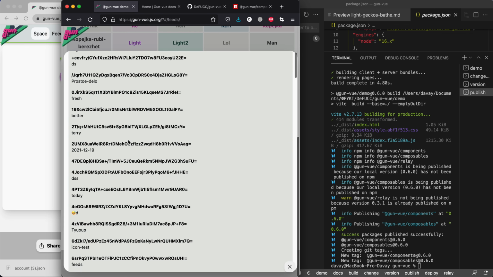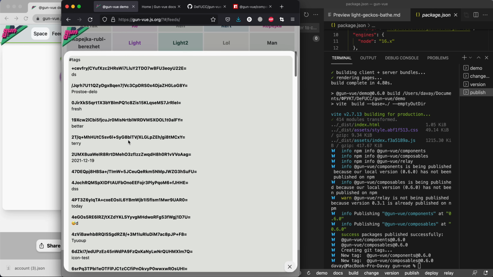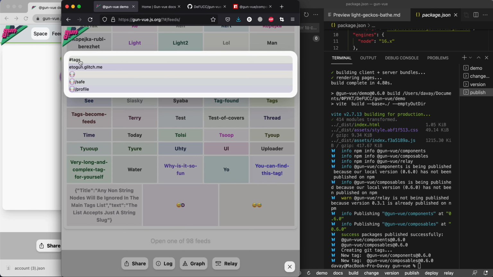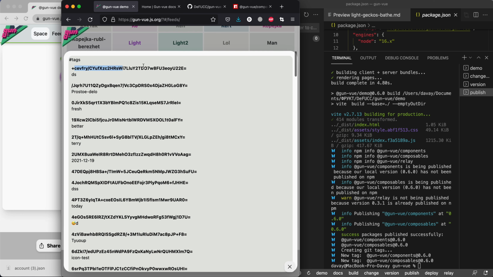So everything on this page now just comes from the tags, so it's an immutable list. So we have a hash of a string, and the string is the name of the feed, and the address of it, the path.